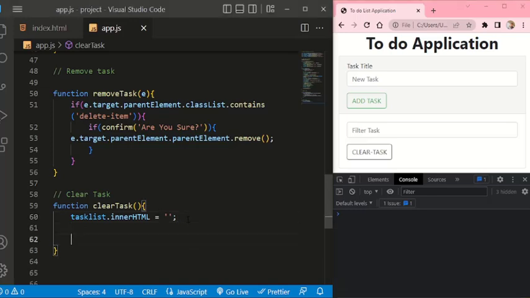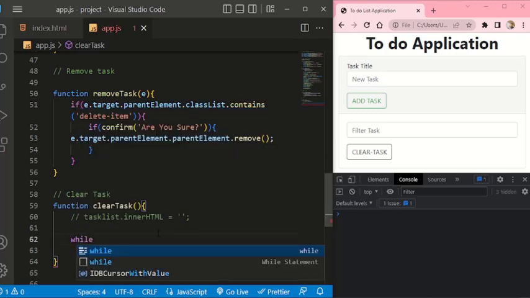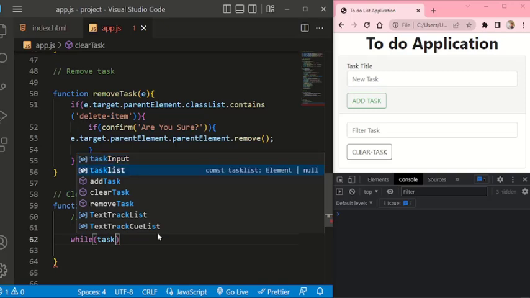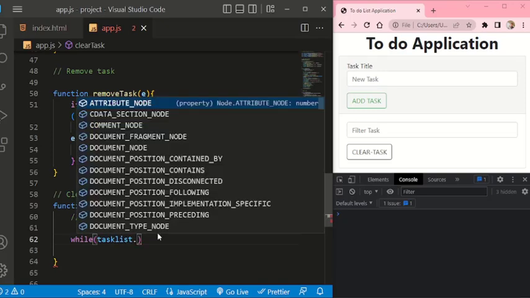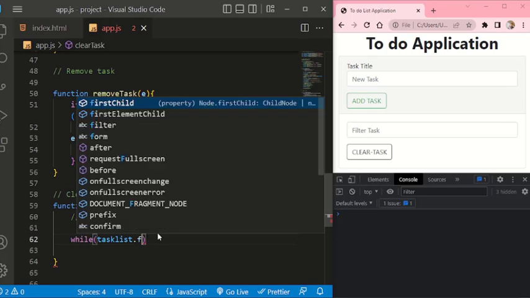Now we can also do that using the while loop. So I'm just going to comment this out and work on the while loop, to show you how we can use the while loop to achieve that. Using the while loop, we're going to iterate on each one of the list items that we have right there. So we have the task list dot first child.